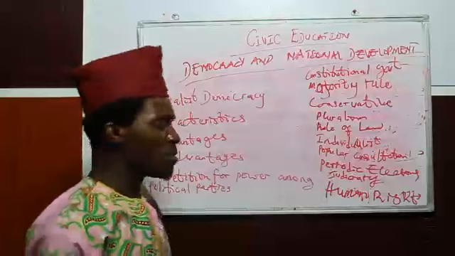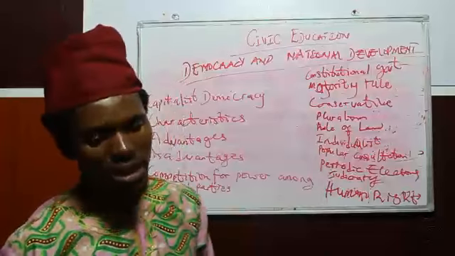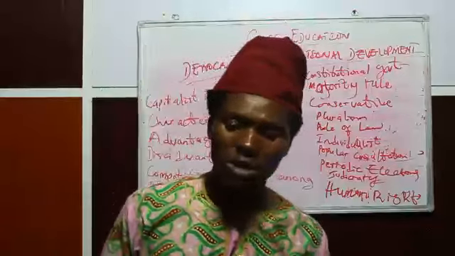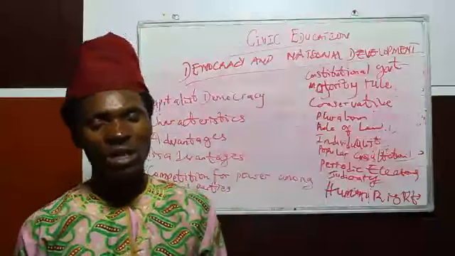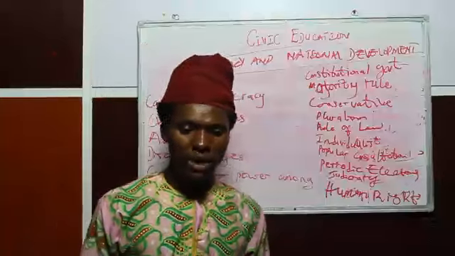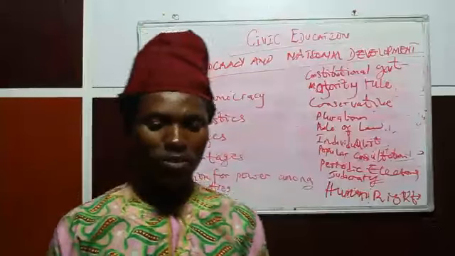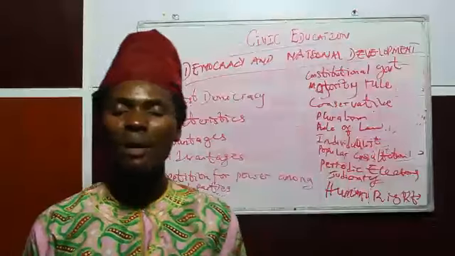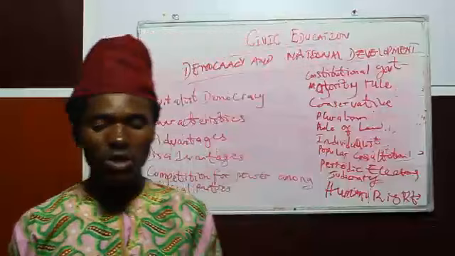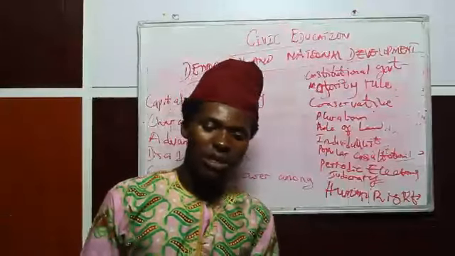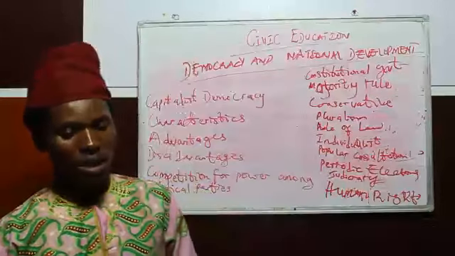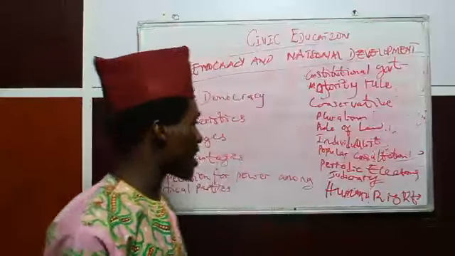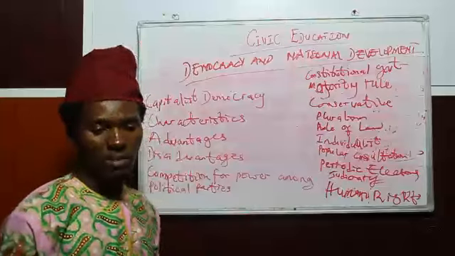Of course, the system of capitalist democracy is market-driven. Participants market their labor, means of production, manufactured goods, services and ideas. Nothing is done for free. Every participant in the economic system is guided by profit motive. There is no selfless service. There is guaranteed freedom of choice. It encourages healthy competition. And the following are the advantages of capitalist democracy.